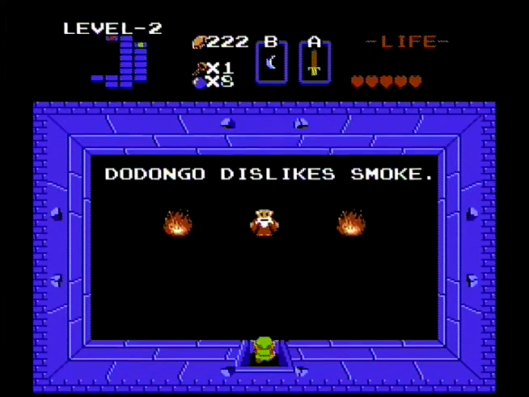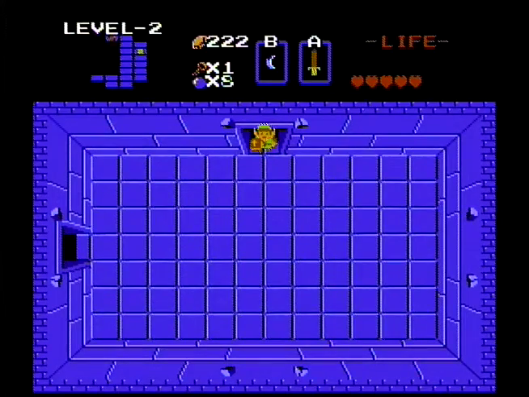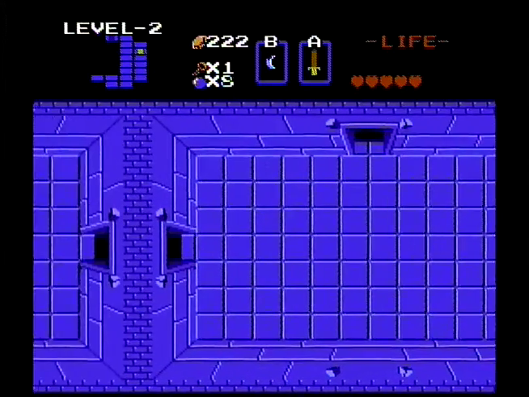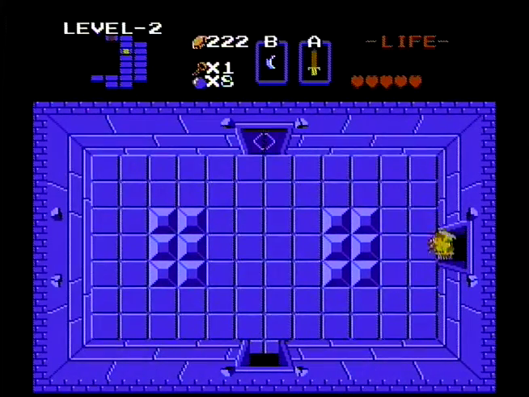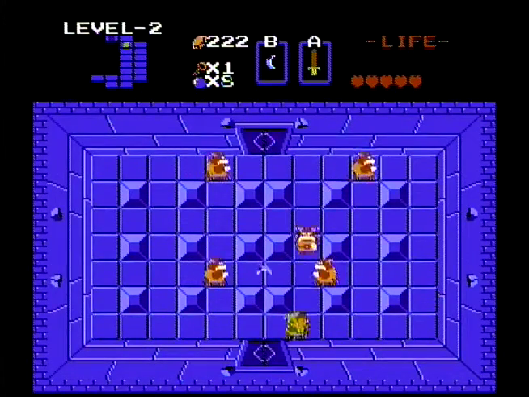Okay, here it says Dongo dislikes smoke. If we go forward a little bit, Dongo is going to be, if I say it right, I'm not even sure, the end boss here that we're going to face. So basically the guy's telling us how to beat him. Smoke.